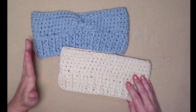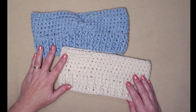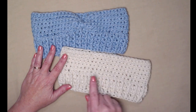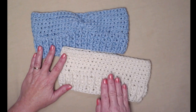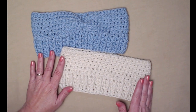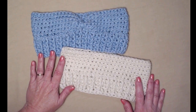Today's video I'm going to be showing you how to crochet the Aspen Earwarmer. It measures about 4 inches and then about 22 inches around, but you can adjust this pattern very easily for any size head needed, and I'll explain that to you when we get a little farther on in the video.